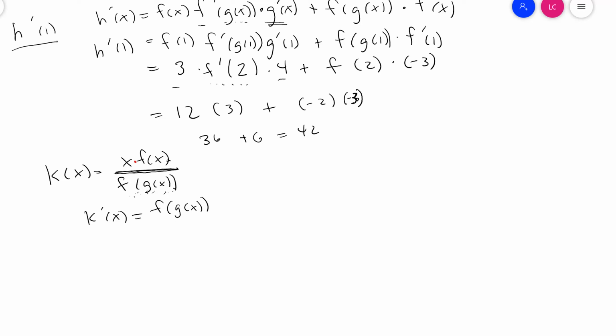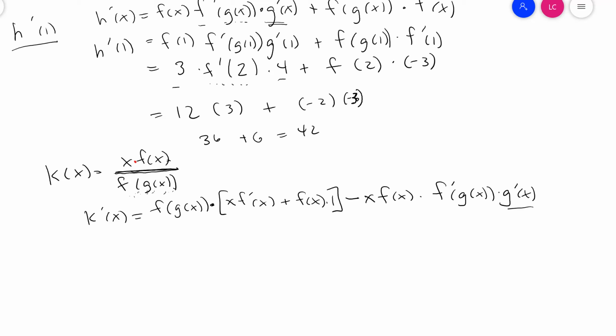So low d high. Okay, so I see there's product rule, so I'm even going to start with parentheses because I know there's going to be addition. So first d second plus second d first, just putting it in there for effect. You don't need to write that. Minus high d low. So derivative of the f, carry the inside g along, and multiply by the derivative of the g all over this whole thing squared. Okay.